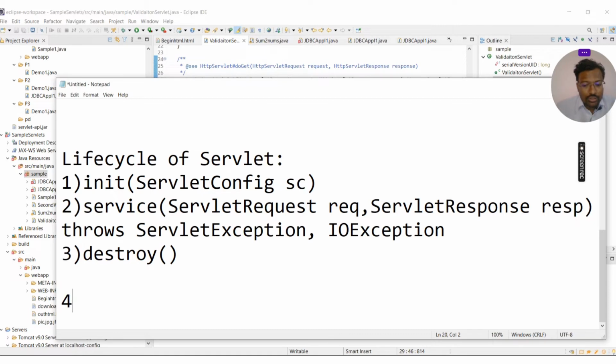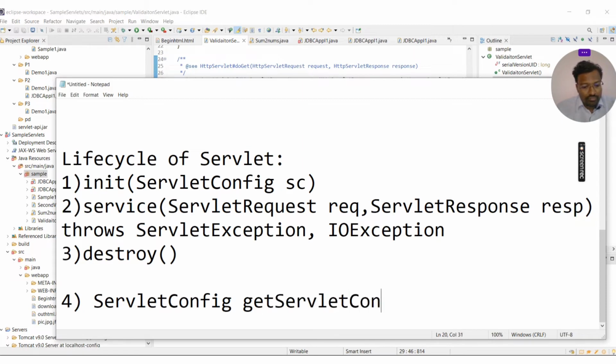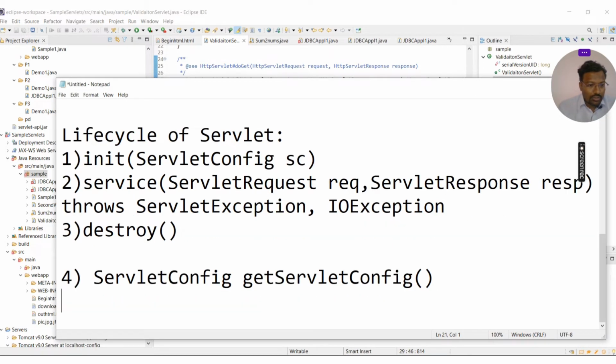There are also other methods: getServletConfig, which returns ServletConfig, and another method, getServletInfo, which returns a String.